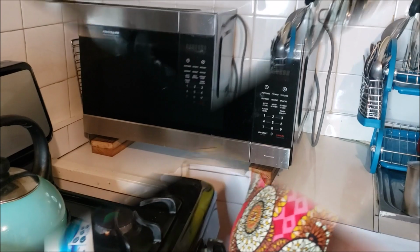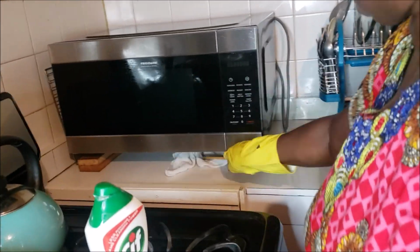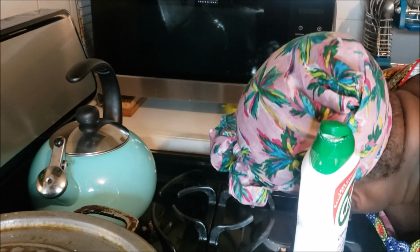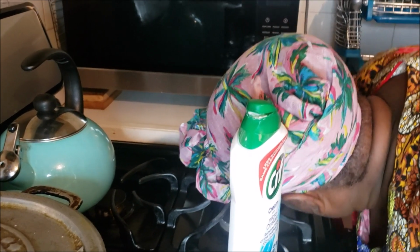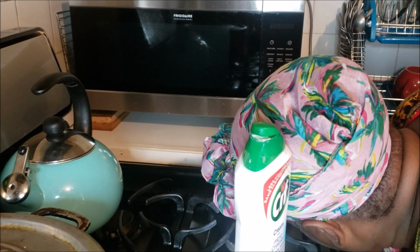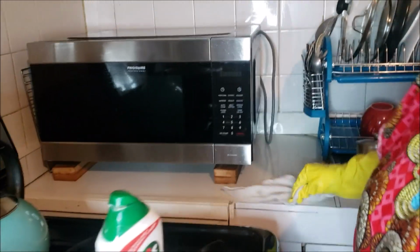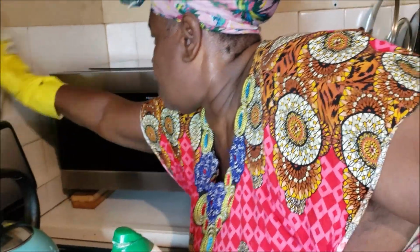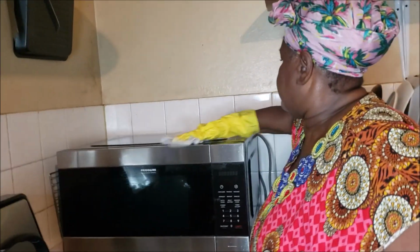So under here, due to my microwave situation and the space in my kitchen, under there is not dirty, but I always try to use something to push my rag under, and I'll show you when it comes out. The rag is pretty clean too, but I always try to do this so that under there is clean. So my rag comes out, yeah. The side there is clean. The next side right there is clean.